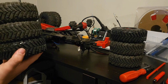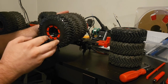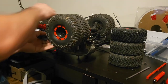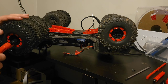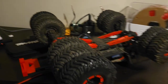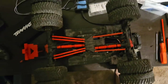Why there's hair on there, man, I'm worried I'm gonna snap this. This is a lot of weight right here. This is a lot of weight. Wow, just holding it like that feels insane. Oh man, look at this monster. It's so wide I can't even get it in the frame.